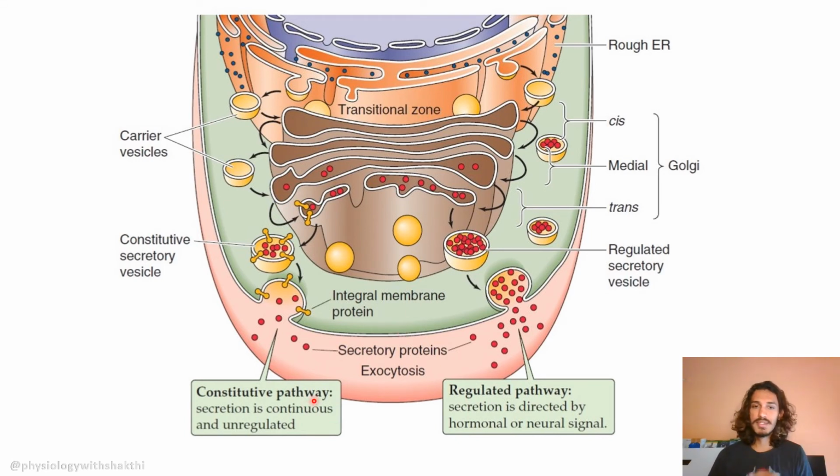There are two things: a constitutive pathway and a regulated pathway. Constitutive is normally unregulated. Something is secreted from here, it goes here, here, here, and goes out. Generally it is whatever the body needs normally. In a regulated fashion, for example with some neurotransmitters or hormones, only when the stimulus is there does it get secreted and released. That is a regulated pathway. So endocytosis and exocytosis can both be constitutive as well as regulated. This is what I want you to understand, that's all.